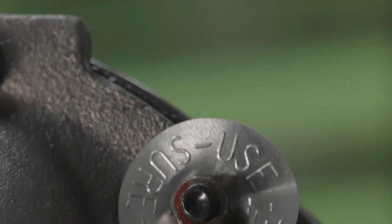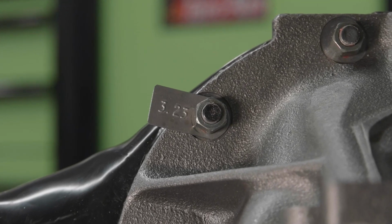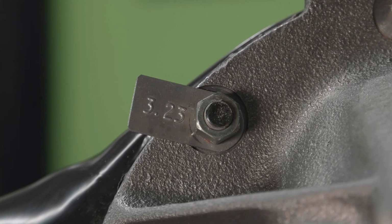So one of the last things I did on the rear end was put the information tags on it. I just like that. I'd like to know what the gear ratio is. The factory did it, so why can't I? We have those tags in stock. We get them from OER. Why not put them on there? The positraction oil label or tag, as well as the gear ratio.